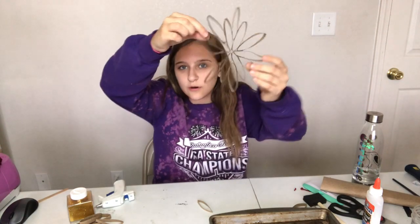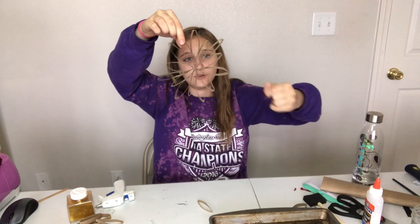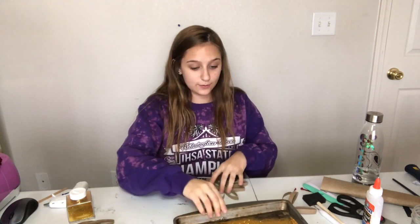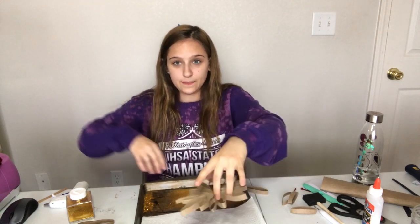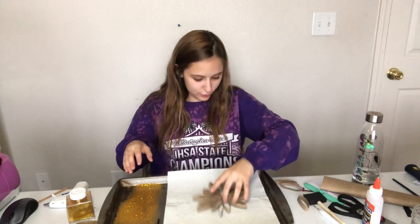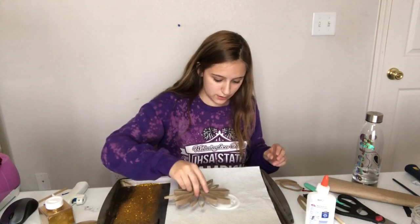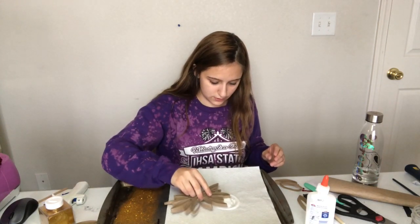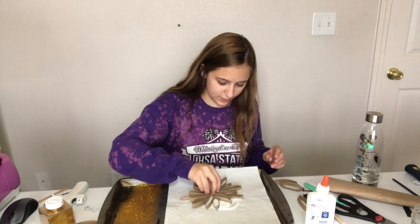Oh, it looks cool! It's actually really pretty and you can do all kinds of different designs with these. I don't know the proper way to do this, but here's my tray. I'm gonna put glue right here and just dip it. I'm gonna put glue right here, dip and then dump — I have my glitter right here. So I'm just gonna do like this. I don't know if this was the best choice; I probably could have painted it on.